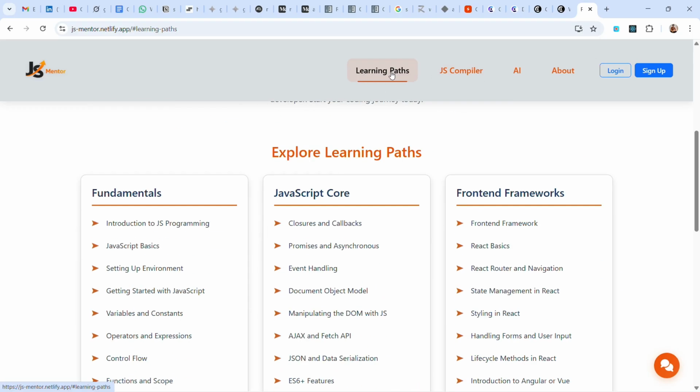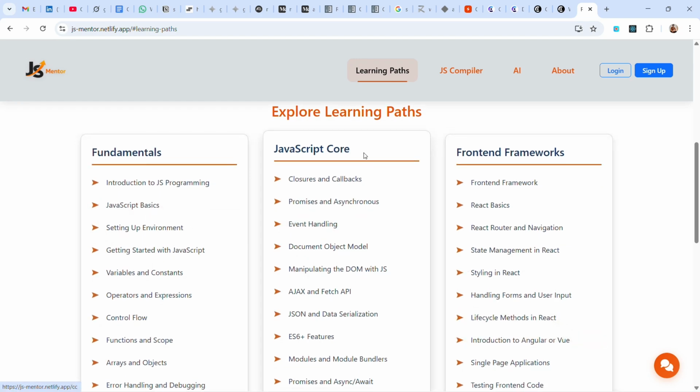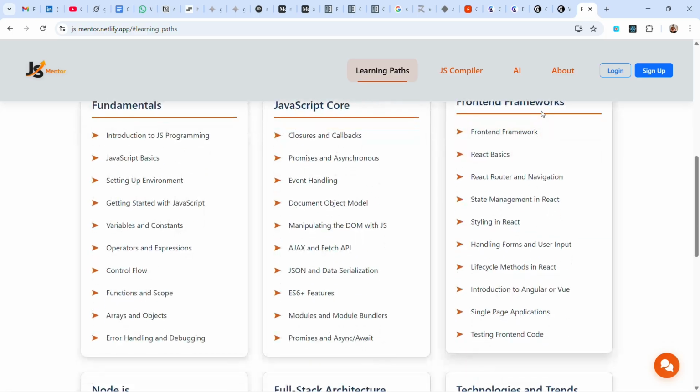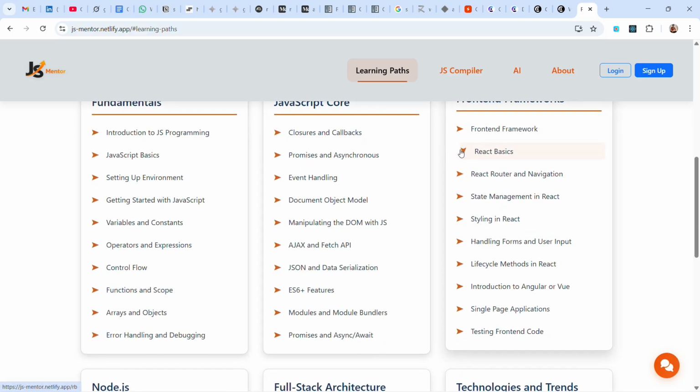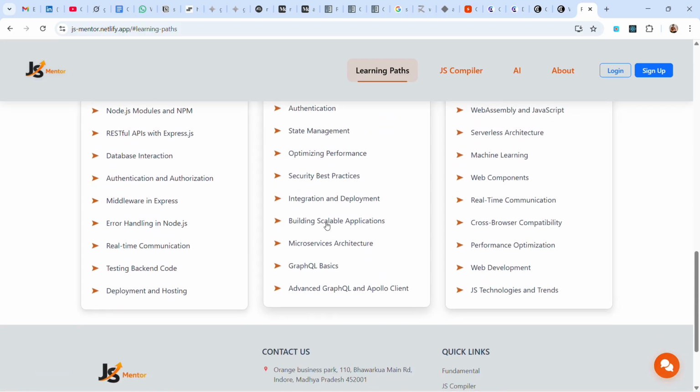So we have a short homepage over here, and the navigation is pretty much simple. You have the learning paths, which are obviously these. We have covered from JavaScript core to fundamentals, front-end frameworks, and also we have covered full stack architecture, Node.js, technologies and trends.